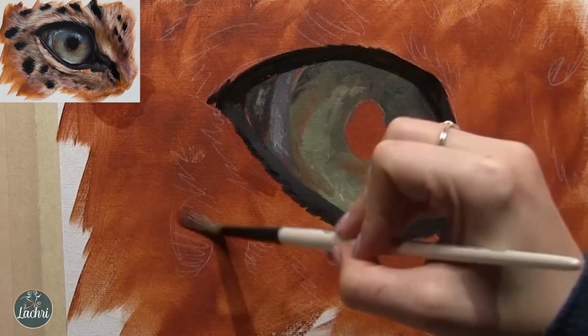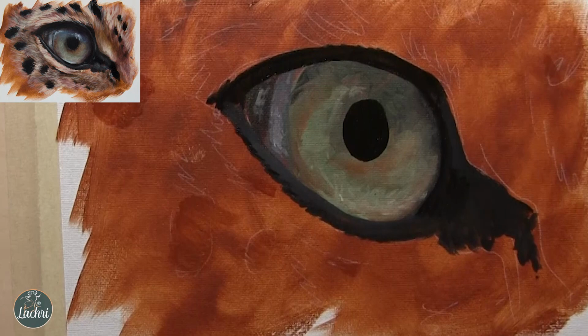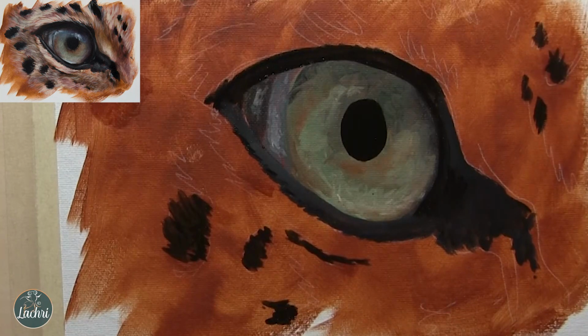Now, your first layers are going to look terrible. It's okay. Don't worry about it. It's not an indication of what that end result is going to be. So my next tip for you with acrylic painting or any art really, layer until it looks good. Don't be discouraged if things don't look good in the beginning. You're just going to keep layering until they do.